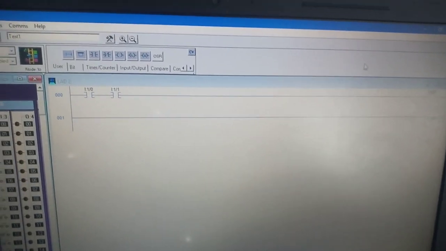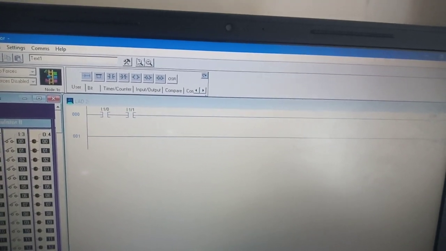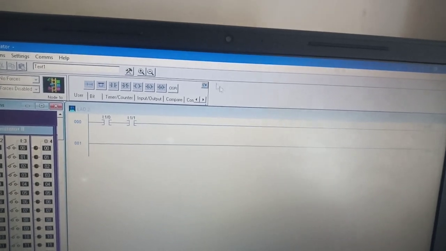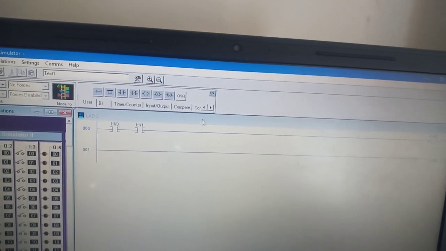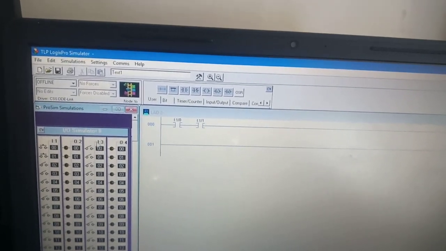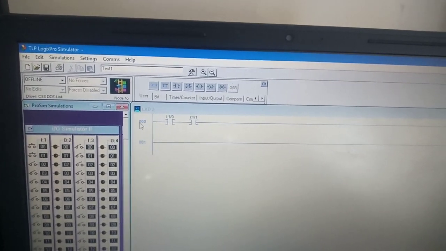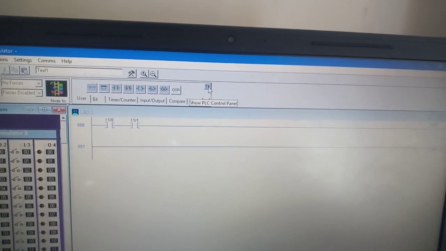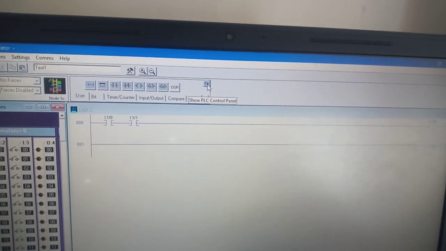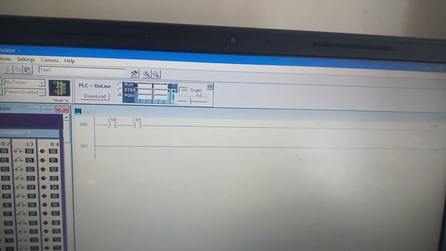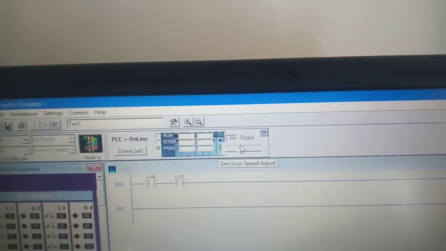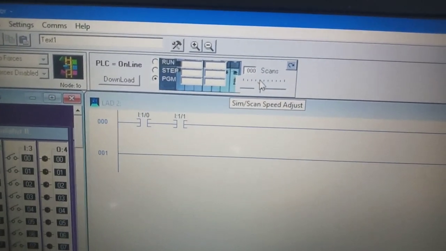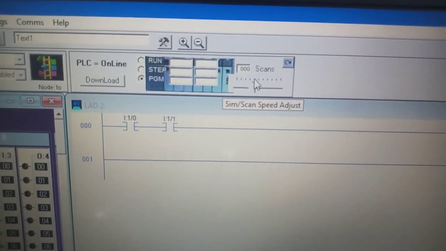Okay, let's see how it works. I'm going to go over this window. This is going to be the work window for most of the simulations that we're going to do with the input-output simulation. Okay, so I'm just going to go over this arrow button, and then I'm going to see what is the work menu or simulation menu for the PLC.